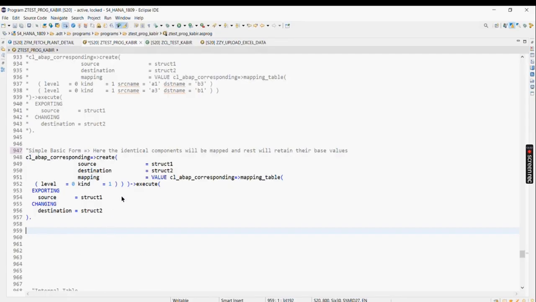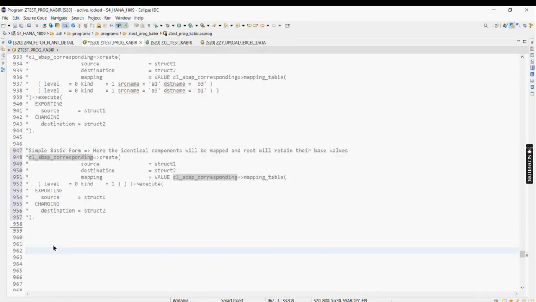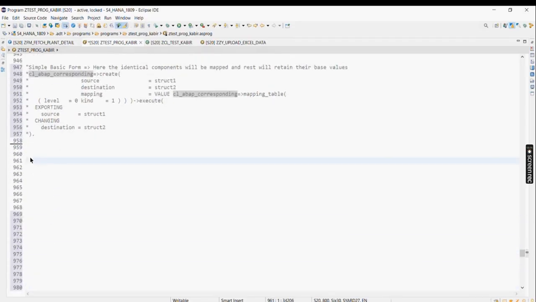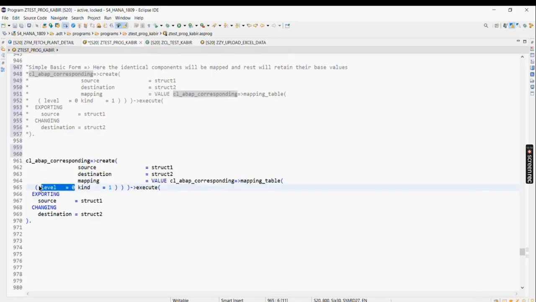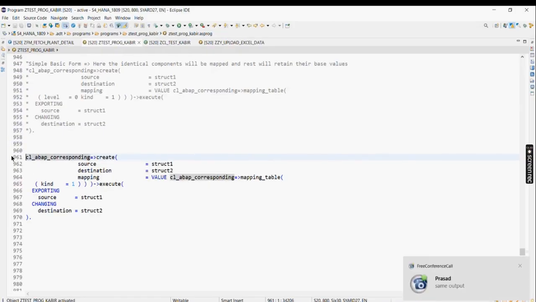Similar to this one, guys, now tell me, I'll use this. Now here, what if I remove this level 0 also? What if I remove this level 0 also? Is this and this identical, or is it something different? Are you expecting the same output here also, or do you expect some different output? So Prasad says same output. Anyone else has any other opinion?